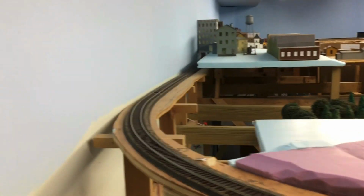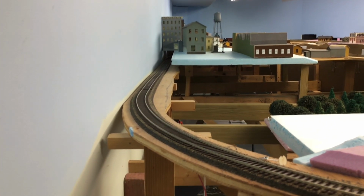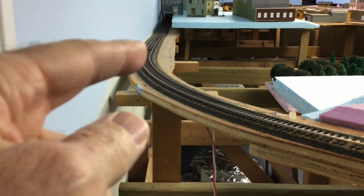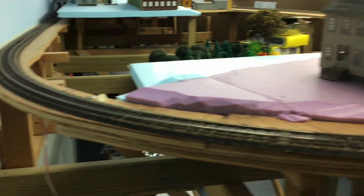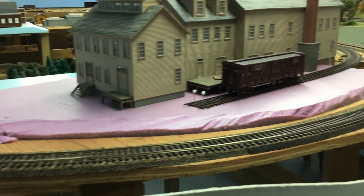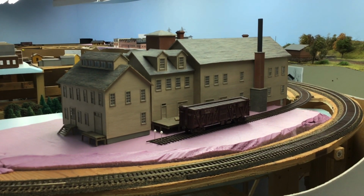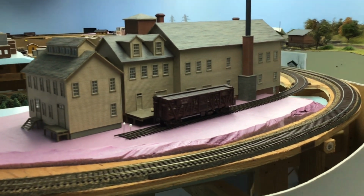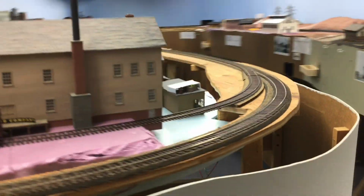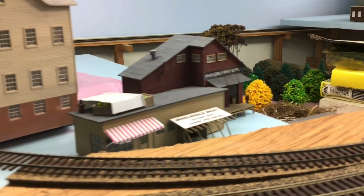So that track that we just saw coming out of Shalerville will come through the wall and under the city of Middletown, and then up this track right here, up the only grade on the railroad, which is a 2% grade coming along the wall. And then the track comes south, from the south into the north, coming into Middletown. Another building built by Bill McGuire, which is standing in right now for the Middletown Meat Packer, which received cattle for slaughter and produced meat cuts, which you can see right there, another building by Bill McGuire.